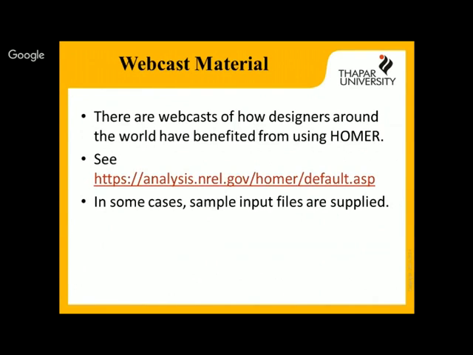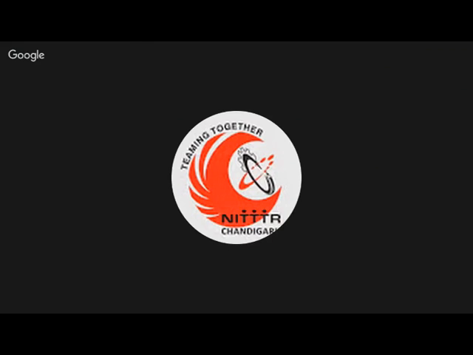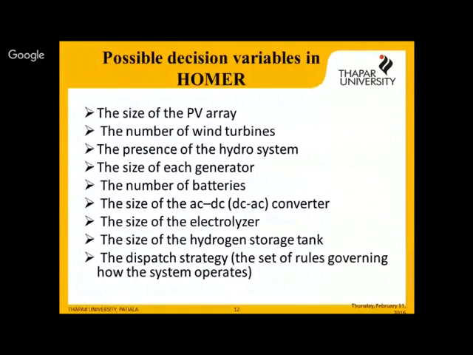So this HOMER is going to tell us what will be the size of the PV array. Obviously, we discussed how many kilowatts we require, the number of wind turbines if we are using, say, a hybrid system, and the presence of a hydro system. Again, I'm going to find out the size of the small hydro system. Suppose I have a 100 kilowatt load and I want to meet all the demand by a small hydro system. So what will be the capacity required? It's not like 100 to 100. The efficiency of the system obviously will matter.